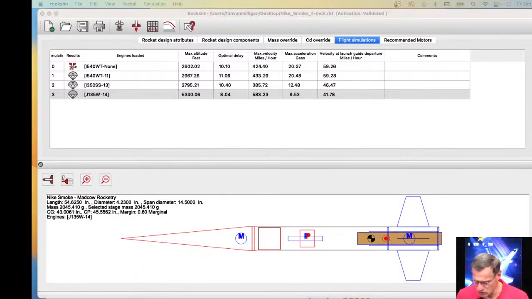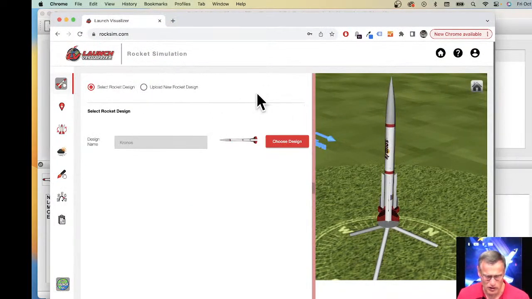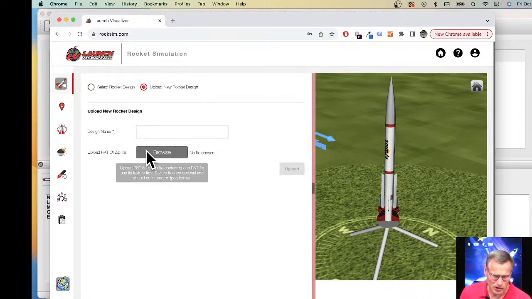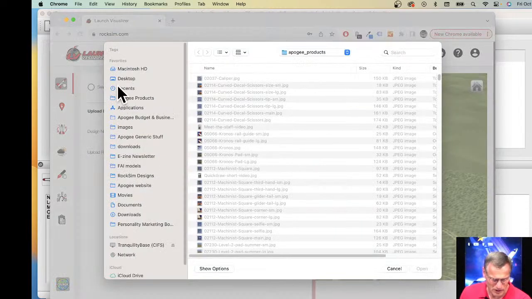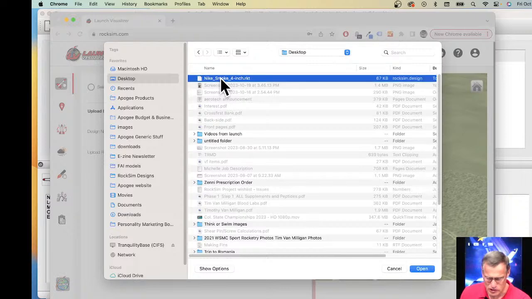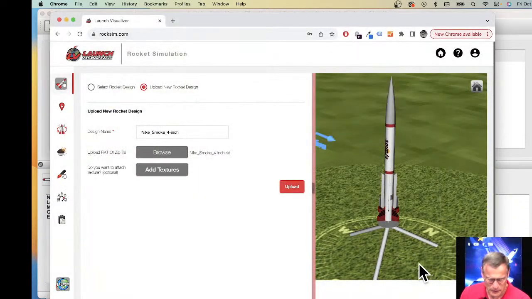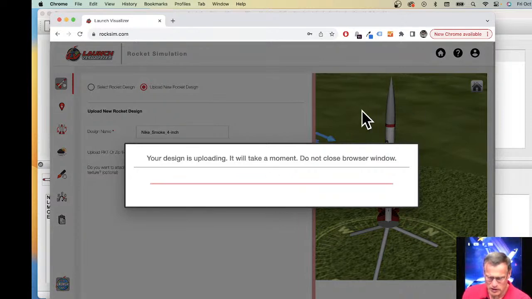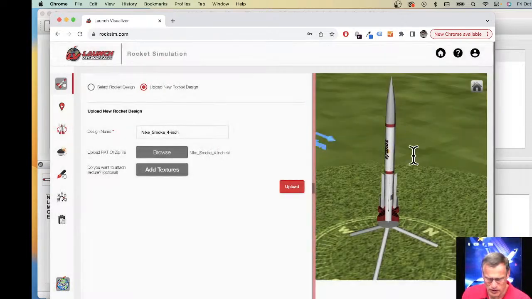I think I had Chrome still open. Yep, there. Okay, so we're back in the launch visualizer, and then just click upload new rocket. You're going to browse your computer for that rocket, and I put it on my desktop. There it is, the 4-inch Nike Smoke. Click open, and then upload it. And when it's done uploading, we'll see it here.